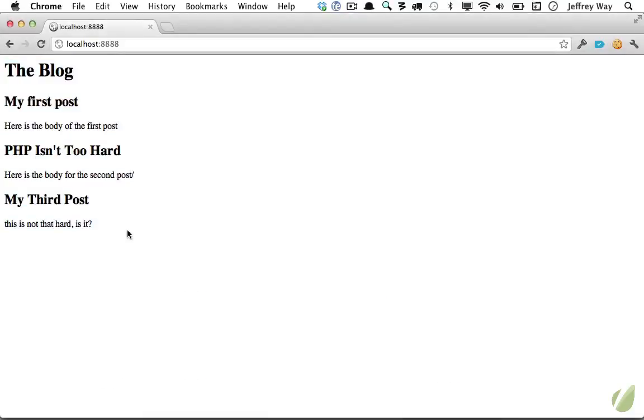Well, if I go back to Chrome, right now, we don't have any links, so you're just viewing every single post. And as you can imagine, when there's 100 posts, this would be a massive file. It would take longer to load. What we really want is just to show excerpts and be able to click on these headings right here, which will take us to a different page. Okay, let's see how we could do that.